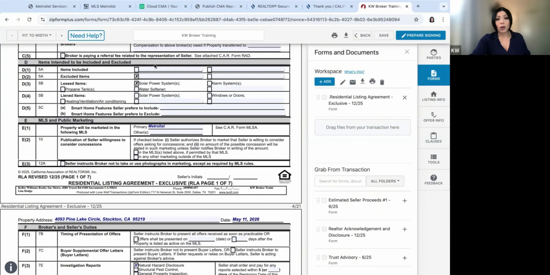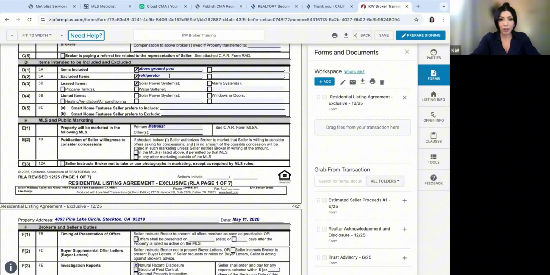Items to be included or excluded. Any items included, if they're going to leave the above ground pool. Okay. Or the refrigerator. Or anything else excluded.